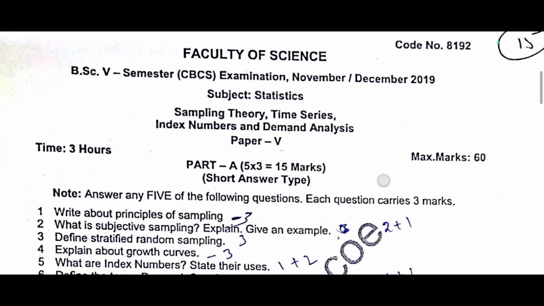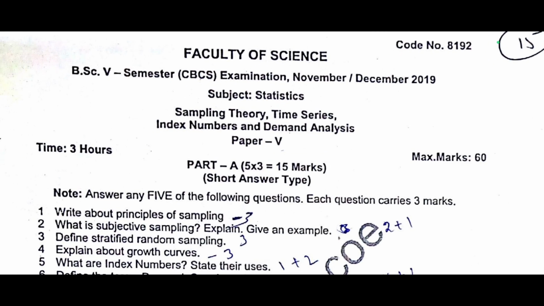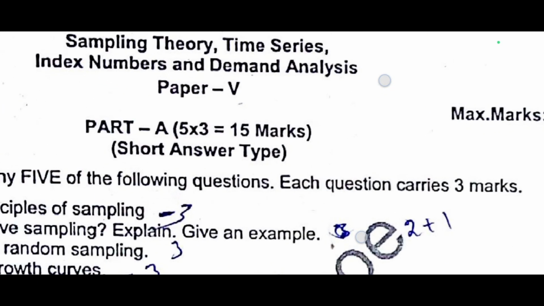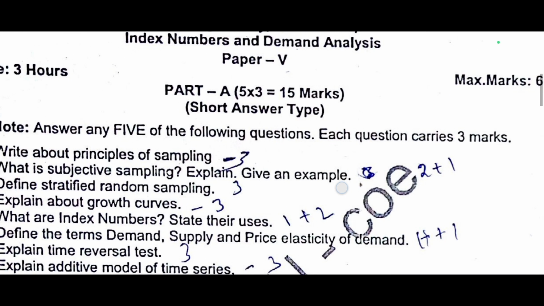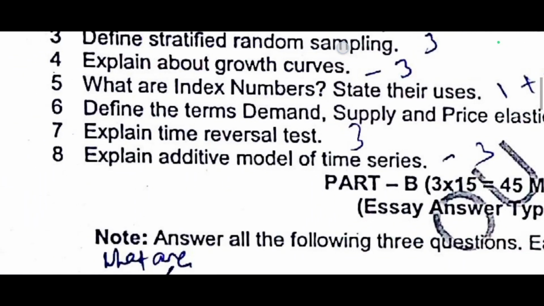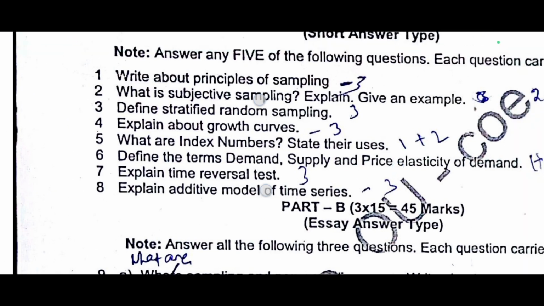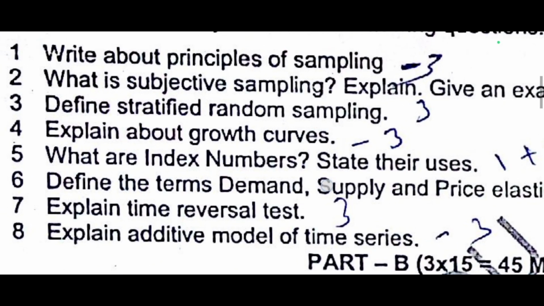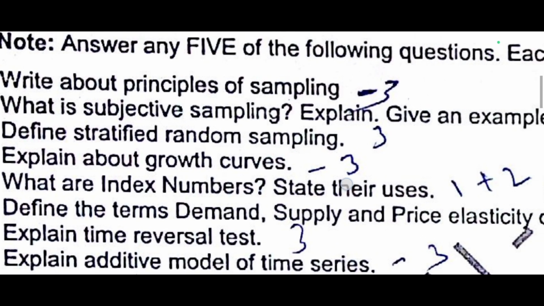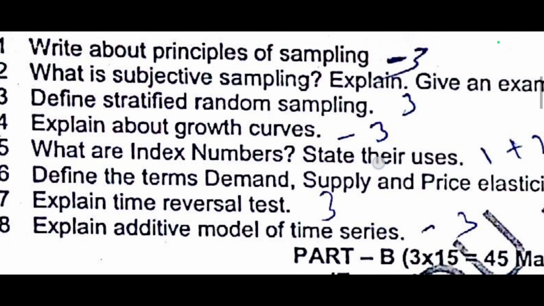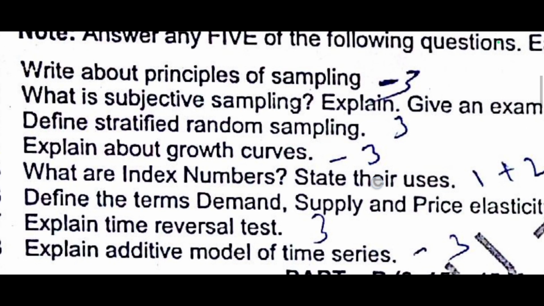Next, 2013 important. In this also we have some topics, that is time series, and we also have the index numbers and demand analysis. Let's see some important questions. Define stratified random sampling and explain about the growth curves. This is also an important question they are giving all the time.